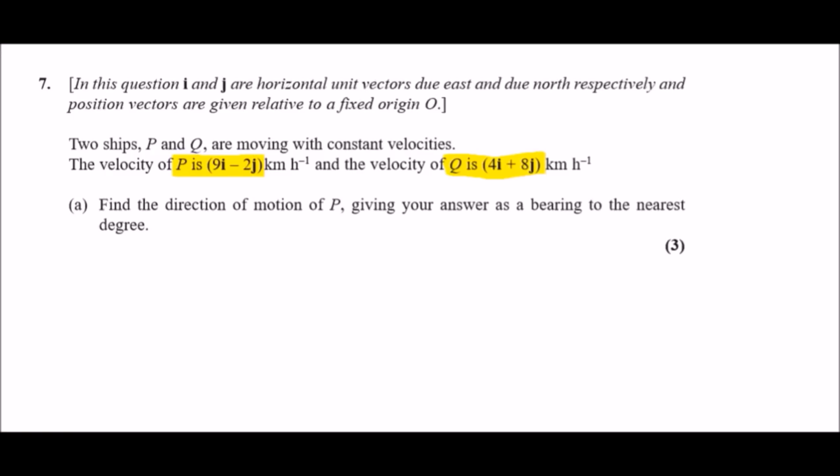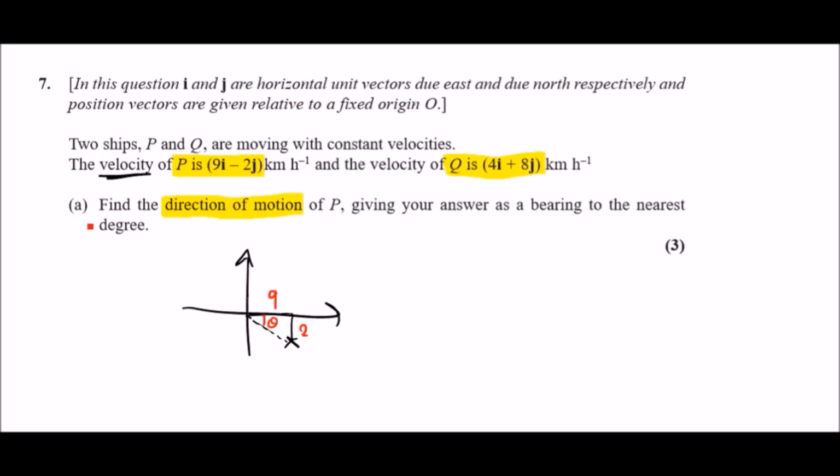What this really means, every time we're involved with directional motion, is that we're just looking at the direction vector, or in terms of mechanics, the velocity vector. So first things first, let's plot this on an i-j graph. Just make a little xy-looking axis. This is telling us it's moving east, 9 across, but 2 down. So it should be something like here. We can draw a dotted line here, and say that the direction of P is 9 across to the right and 2 down. And all we have to do is calculate the angle.